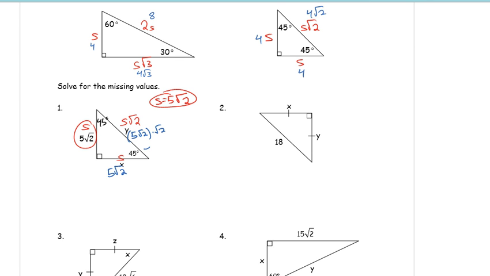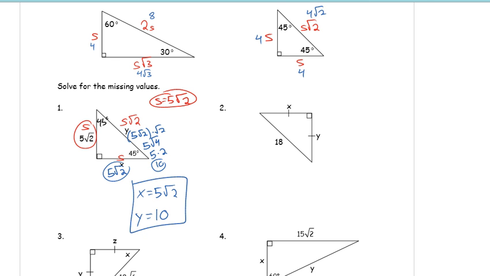What that turns out to be is 5 radical 4, or 5 times 2, which is 10. So we have X equals 5 radical 2, Y equals 10. Okay, so again, locate your S, locate your information after everything's labeled, and then plug back in. Next one. We have a 90-degree angle.